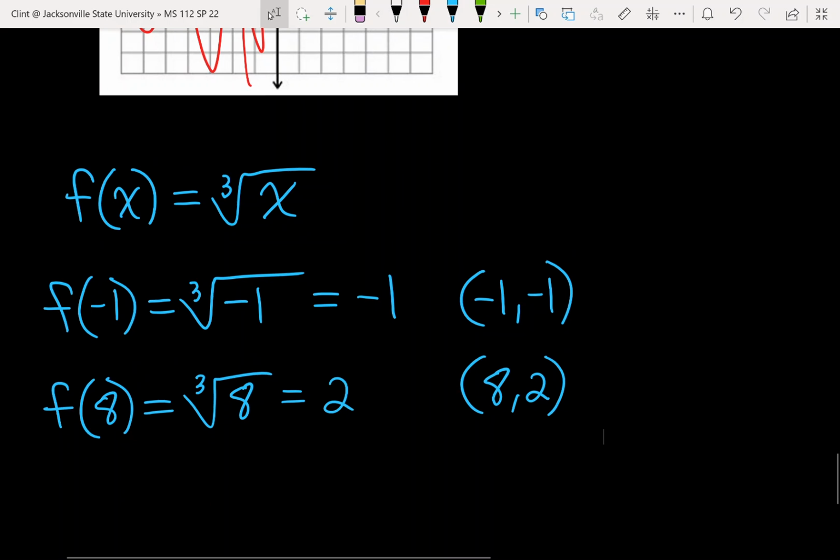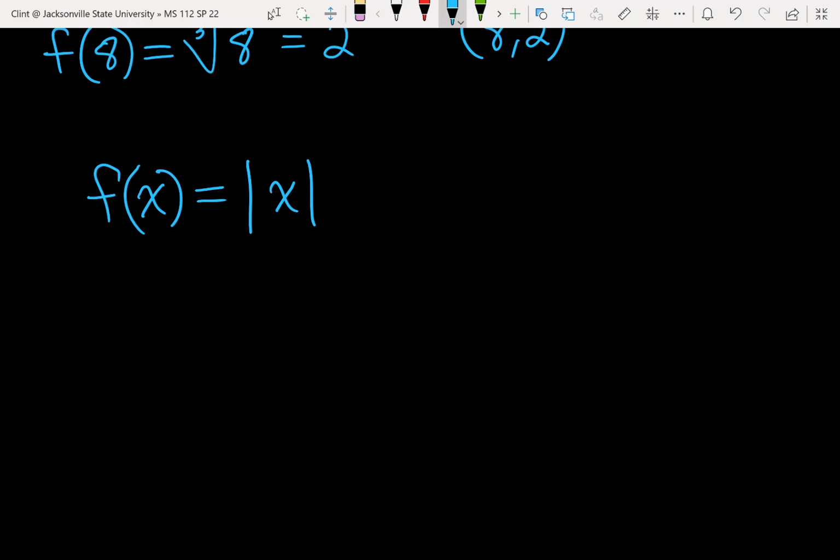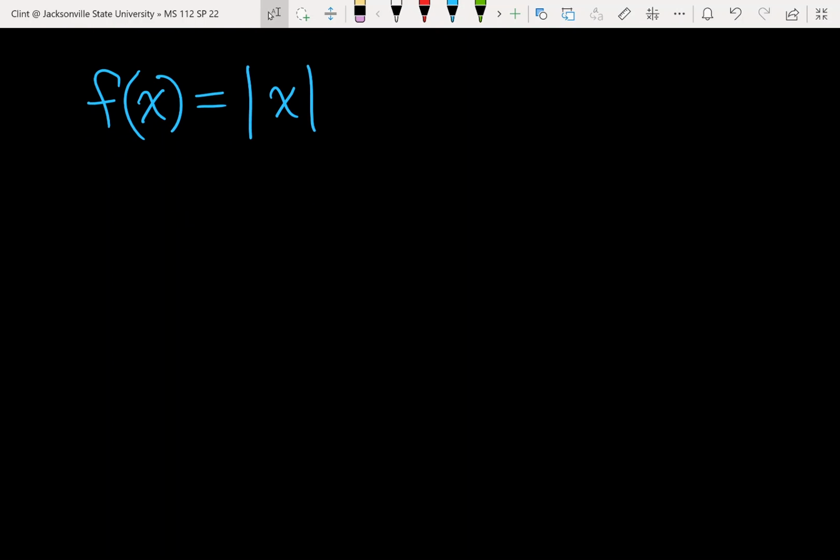All right, one more big one for us to have in our head. That's the last one. What about this one? We haven't dealt with it yet in here. What does that one tell us to do? Absolute value. Yeah, good. So absolute value says, whatever the number is, we take the positive version of it.